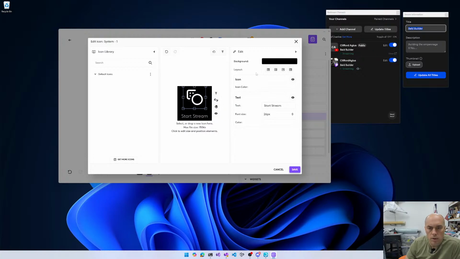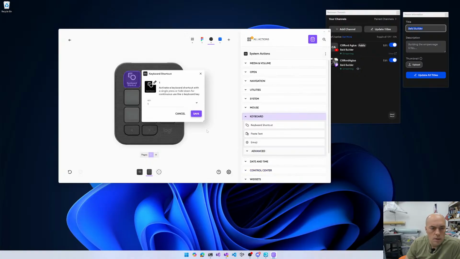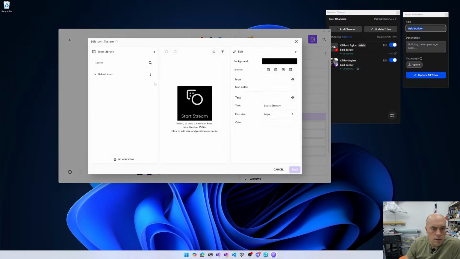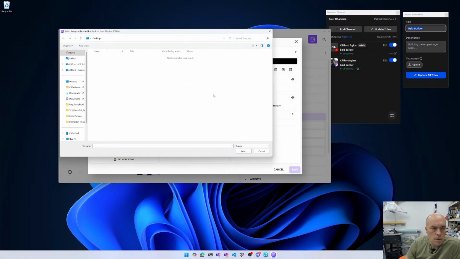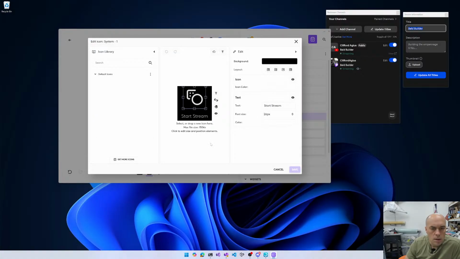And where do you pick your icon then? Save that. No, I want to pick the icon. So you can rotate it. Get more icons.